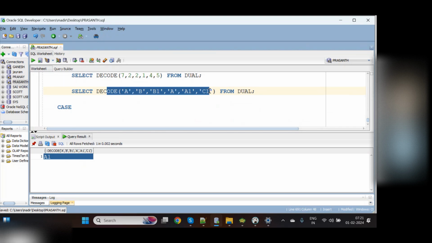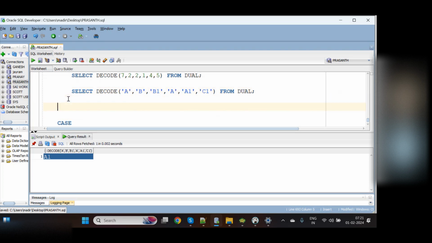Now I will show you on a table, then you will understand very clearly. Select employee name, job or department number from the employee table.